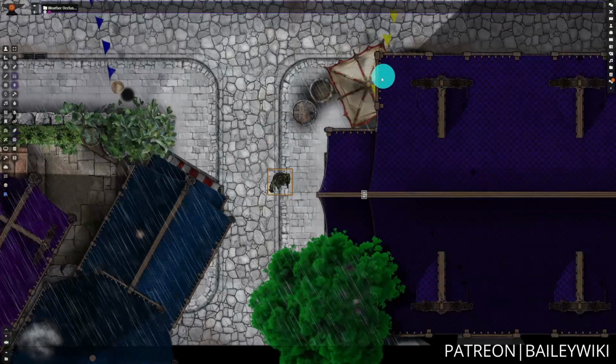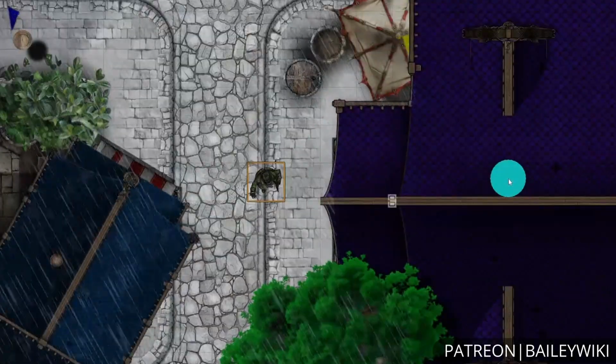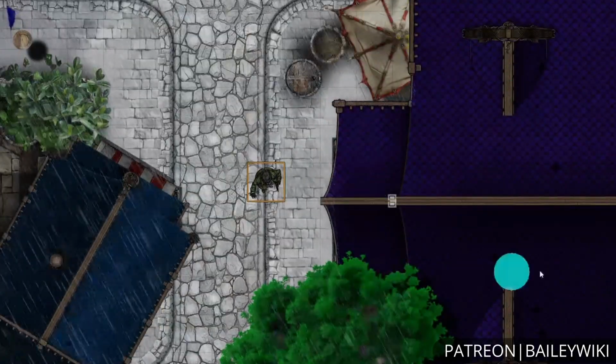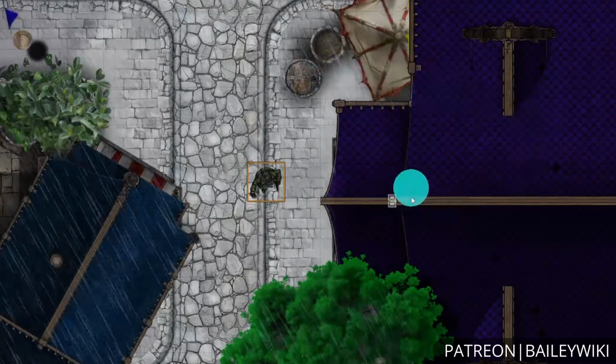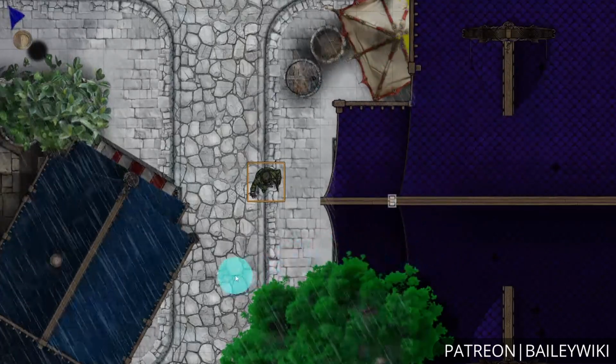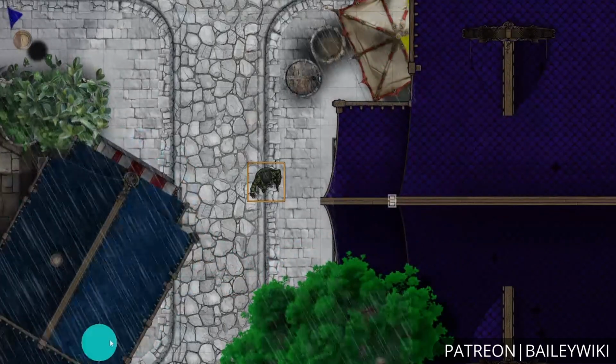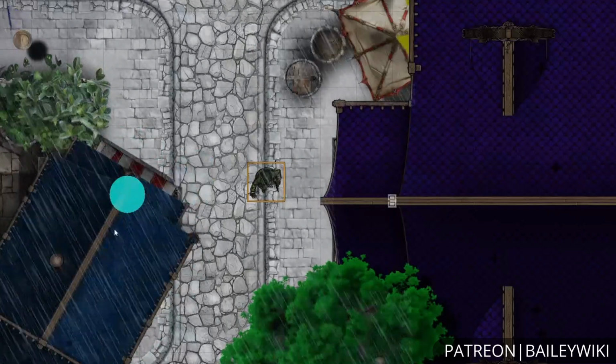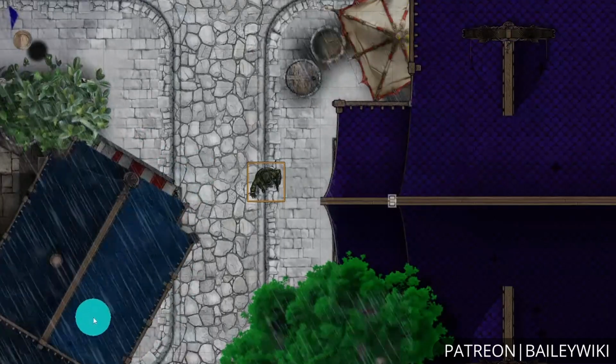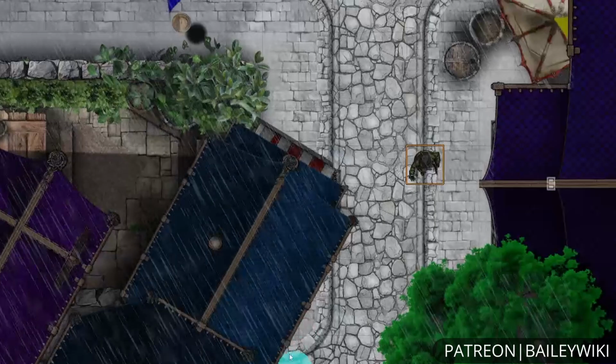However, we can see also that these roof tiles are revealed through the fog, and these roofs look like there's just no water hitting them, like they're above the rain or something like that, as opposed to these other roofs that are much more realistic in the fact that they have the rain over top of them.